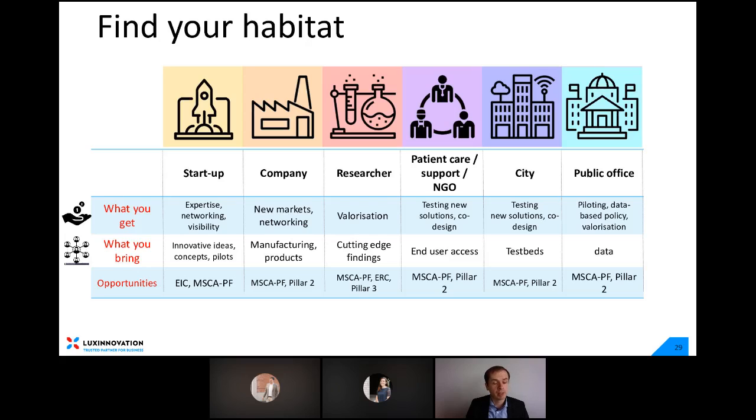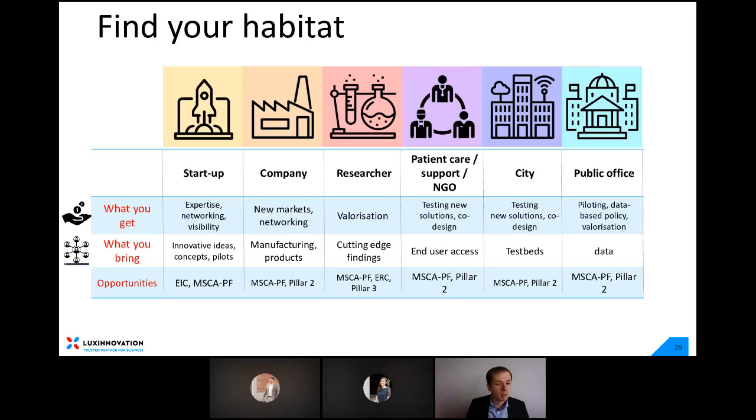And I'm not speaking financially, because as we discussed before, the financial return of the project is not what creates the most value. It's really all the other things around that. And accordingly, of course, you also bring different things to the table. And this is very important to realize yourself, because this is the way into a successful and competitive consortium, if you know what you have and what you can bring.